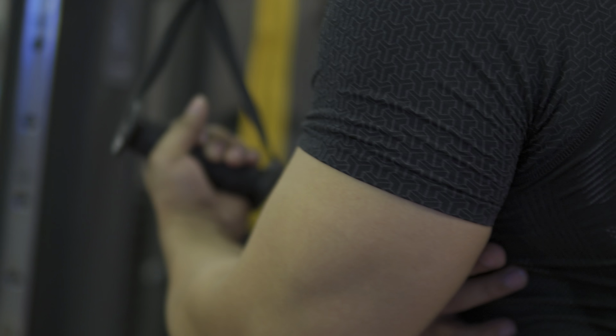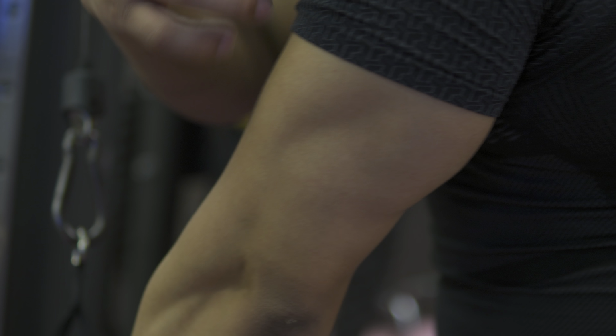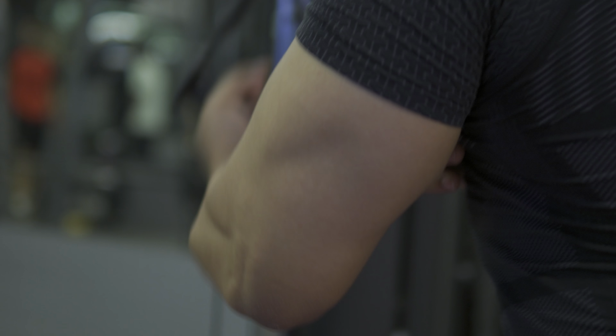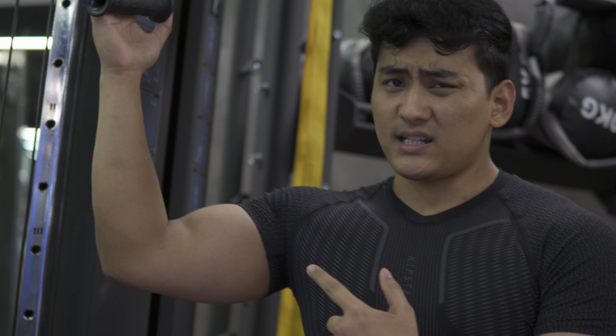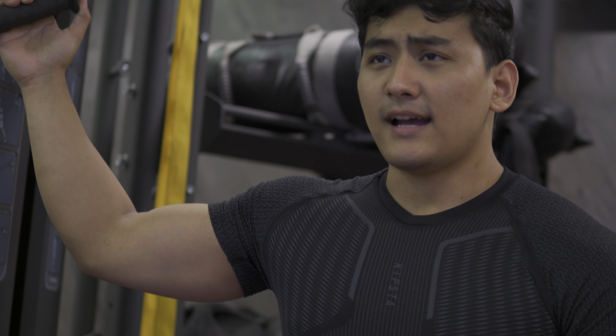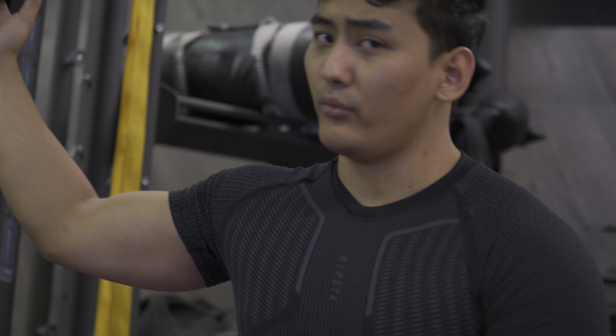So this usually hits the outer head of the triceps. This head. The outer head. So the outer head is usually ignored a lot. So this movement में हम लोगों का outer head tricep hit हो जाता है. So this will do 3 sets. हम लोग 3 sets करेंगे इसके, and then triceps workout will be done. We'll do this on the biceps.